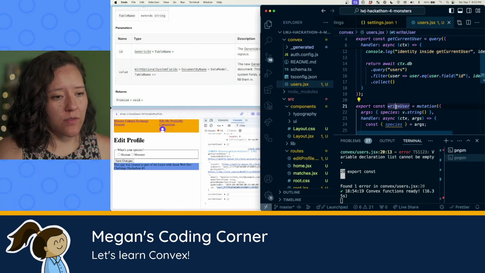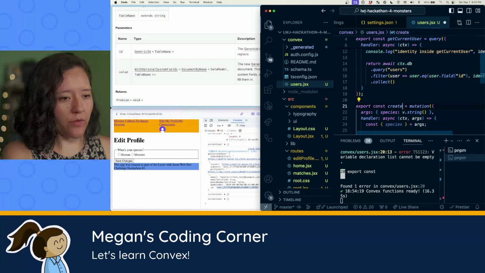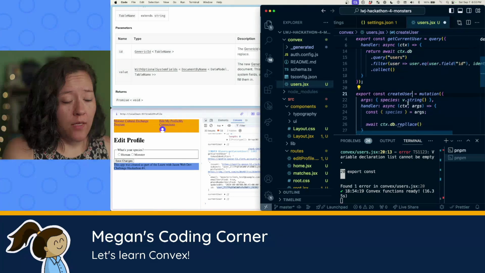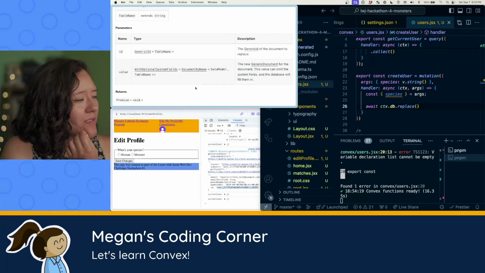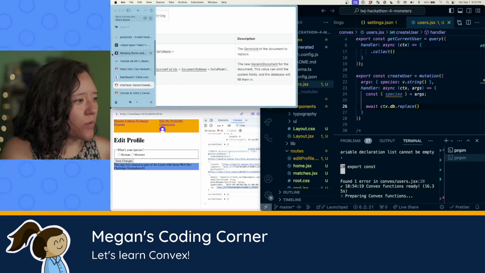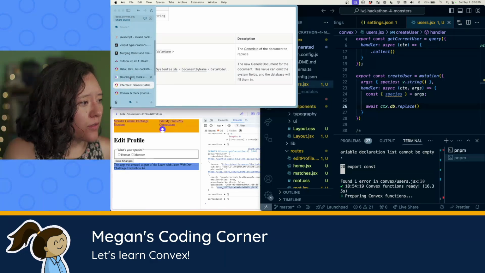Okay, maybe instead of calling this write user, let's call this create user, because I guess I don't need it to replace an existing one yet. I just need to make a new one. So how do I do that?